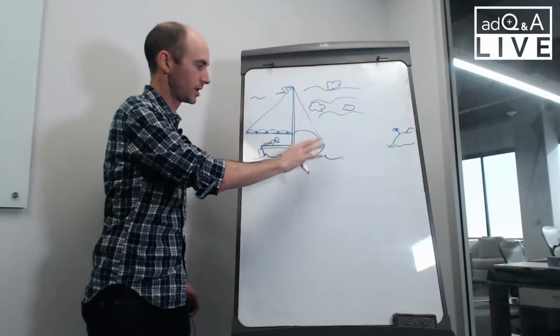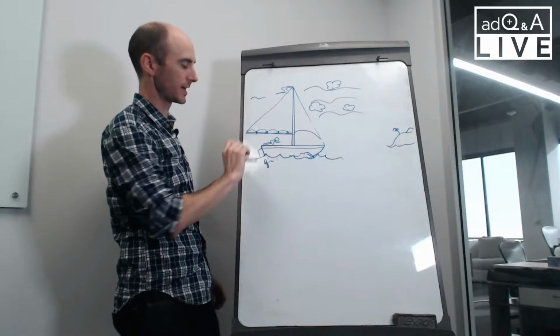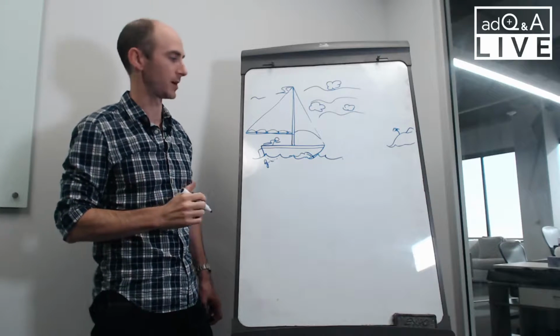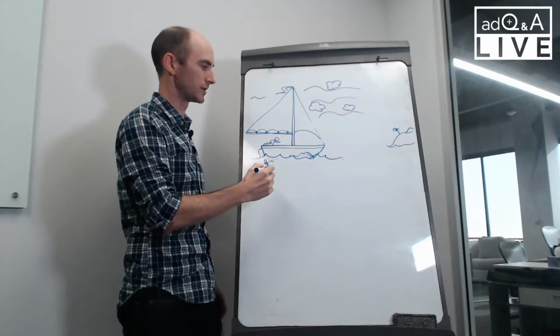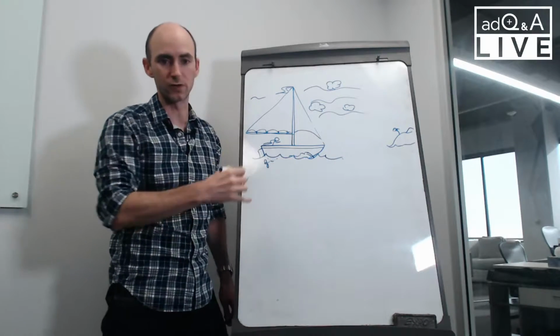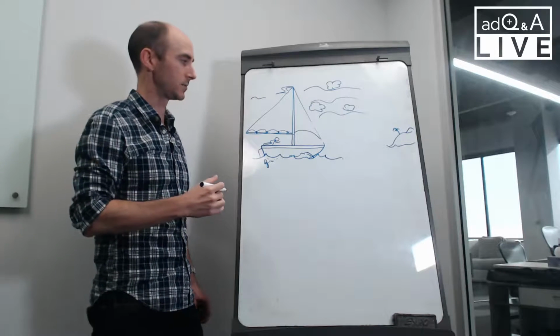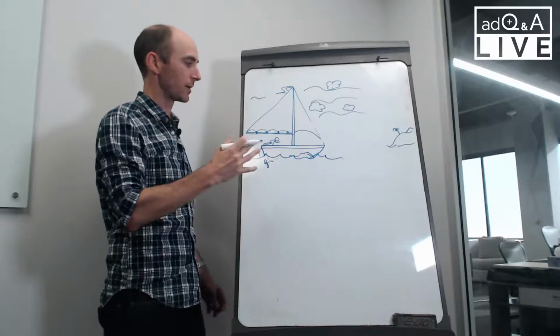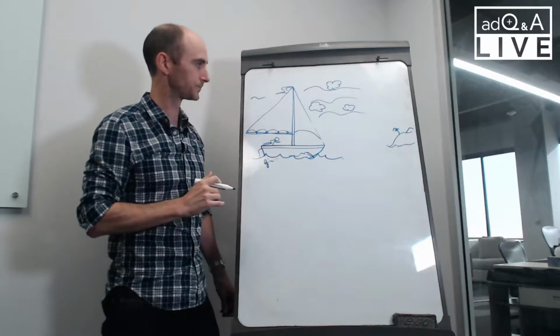So in this scenario, your hull looks really nice and smooth and clean, but let's say that you are not priced well compared to your competition. Then it's basically the equivalent of having a whole bunch of barnacles or cracks or holes in your hull. Because at the end of the day, unless you have something else really incredible going for you, if you're not priced competitively, then that's a problem.